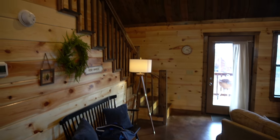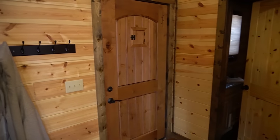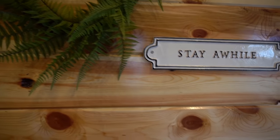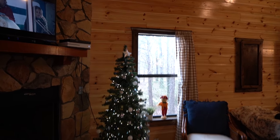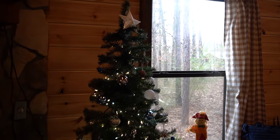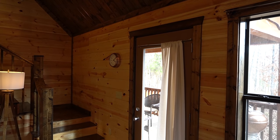So there you pretty much have the cabin. Like I said, it was a great little getaway for us. I will have the link to the actual Airbnb down below — please make sure you check that out. This entire area is great, but I will tell you the service and communication alone with this Airbnb host was amazing. We got in super early, as you saw in the other video, and there seemed to have been a situation with a lock on the door. I messaged the lady — it was like 4:20 in the morning — and she responded back quickly and we had it resolved within a couple of hours.